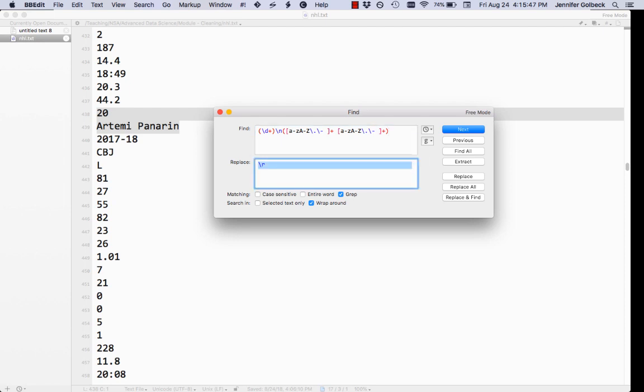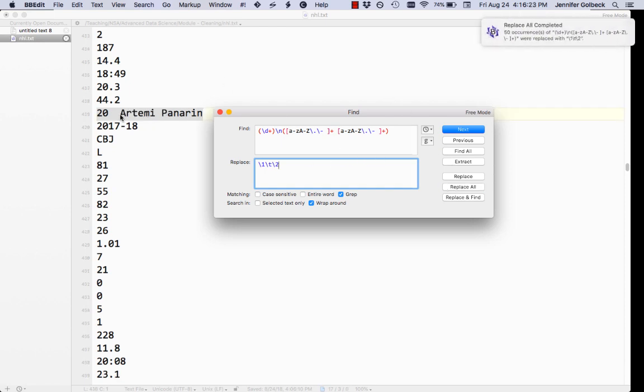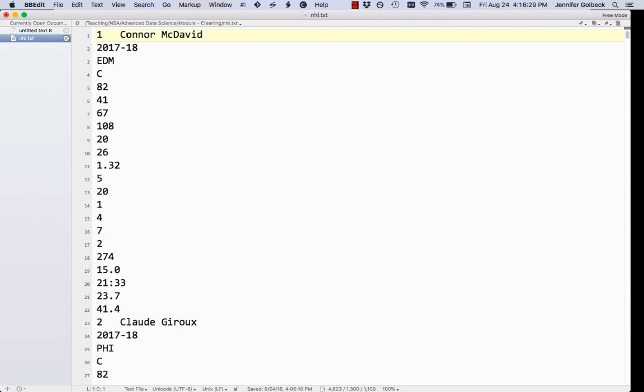What that allows us to do, which you should have seen if you read the notes, is refer back to those things in parentheses. So \1 is how you do this in most text editors. That refers to the first group of parentheses. So basically those numbers, we're going to replace this with those numbers and then a tab and then the name, which is contained in our second set of parentheses. So we find this whole thing and then we replace that with the first part and a tab and the second part. If we do that in the whole file, you can see the one player we were looking at here is showing up now on one line as our first player.